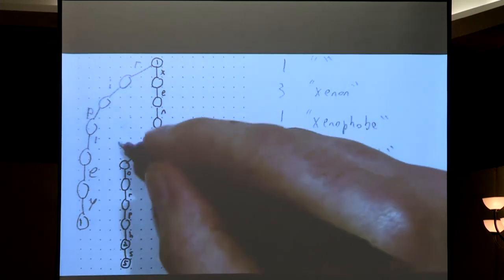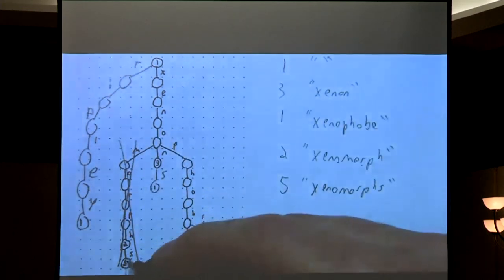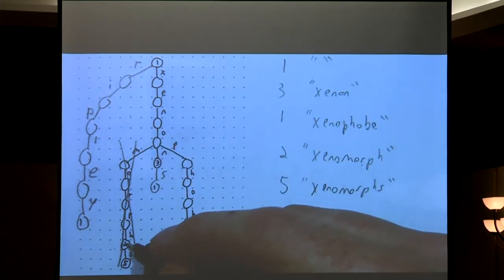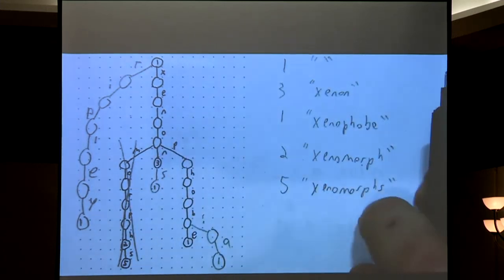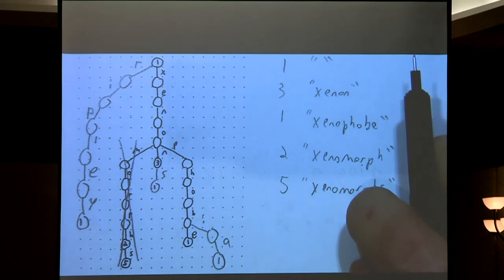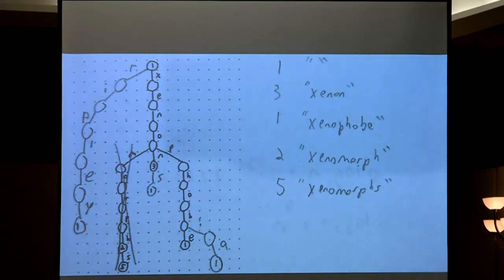You won't have this branch at all, because you just delete this node, and you recursively go back up calling delete node. Yeah, that's what'll do it. Any questions about tries, inserting into a trie? I hope this is a really obvious exam problem. He just gives you a picture of a trie and tells you to draw what it looks like after you add some stuff and delete some stuff.